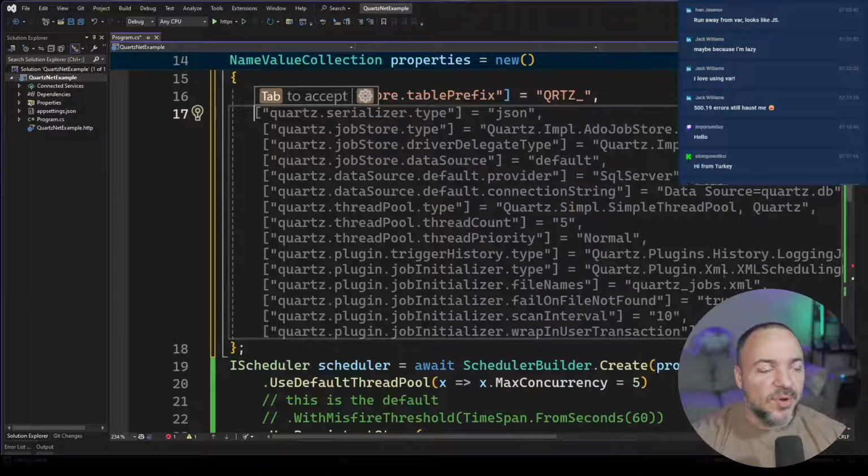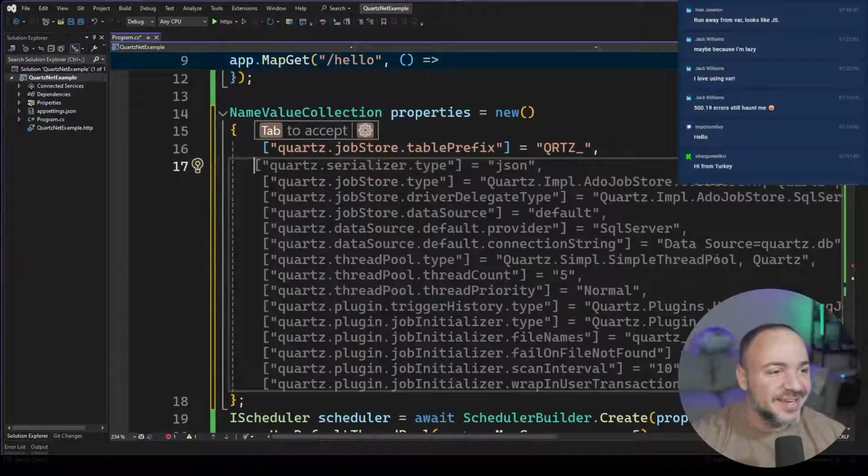This is someone's Copilot reading someone's configuration. Look at that. Data source provider. See, this is what I want here. But I guess I can use the Fluent API, but see, there's no line number for it, sorry, but it says data source default provider SQL Server.